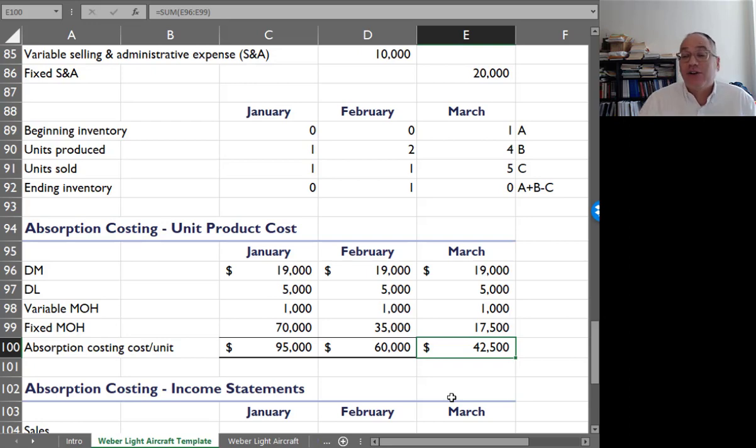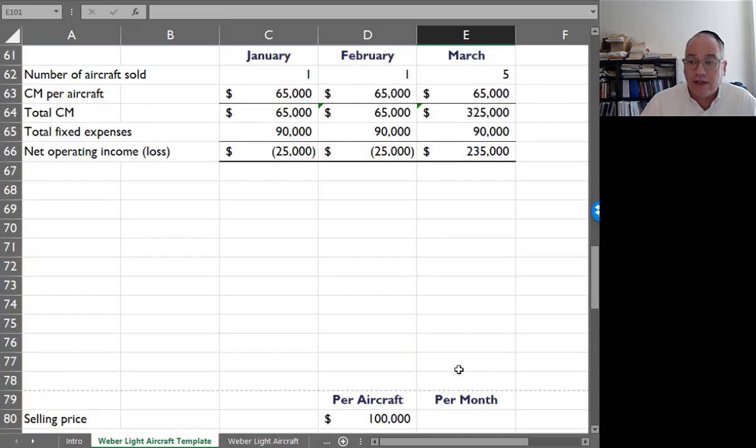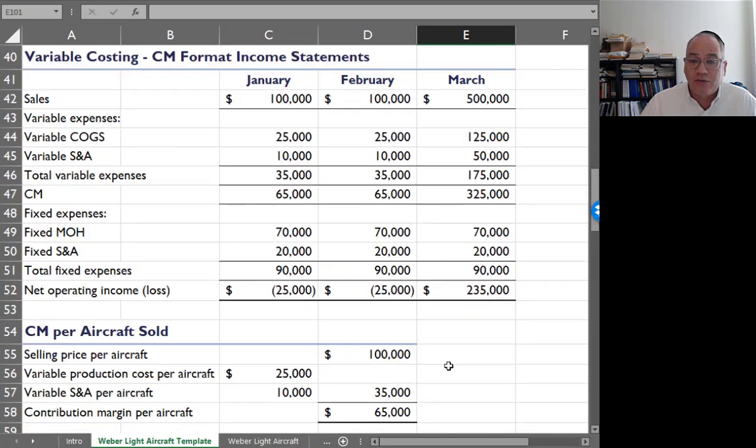And the only reason why it's so low is because you produce so many units. And you have to then explain that to everybody and say the reason why our cost per unit went down wasn't because I'm a genius, but rather it was because we made more units, we allocate fixed cost per unit, and the more you produce, the lower the fixed cost per unit. You can play my video for them, okay? So this is very problematic, and it's GAAP, so it's what financial accountants do. But it's not what we're going to want to do in internal reporting because we can come up with something much more reliable and useful, and that would be the contribution margin format.